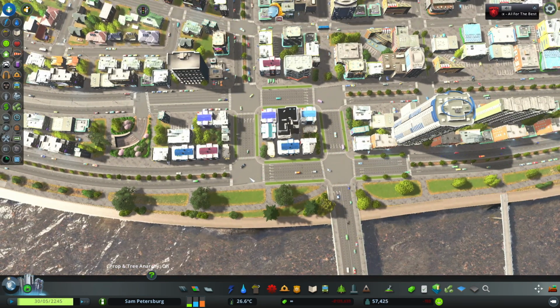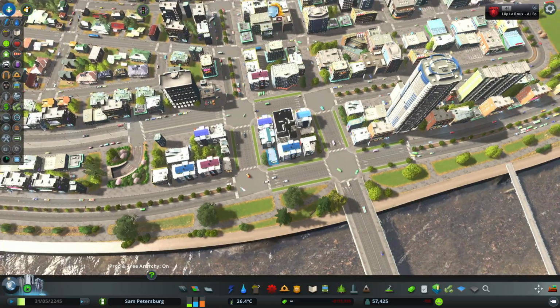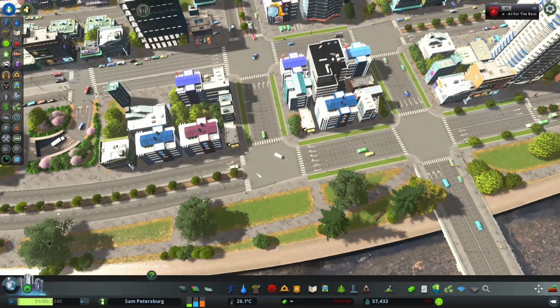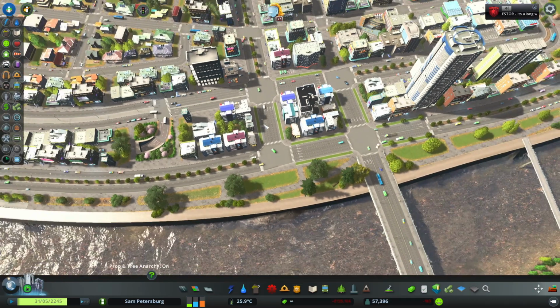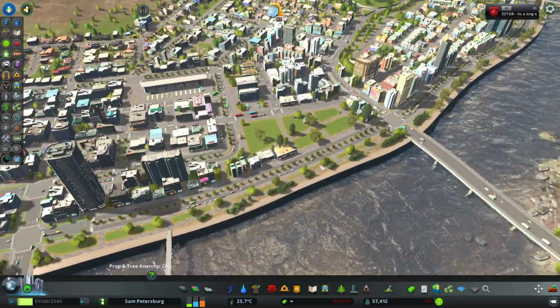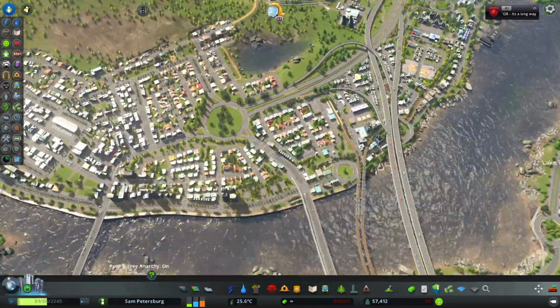People were saying I should put a tram here, but I'm thinking maybe not. I just feel like if I put it here, it's going to disrupt this whole area. Maybe we can work out something with that in the future. I'm not sure yet. But in this area here, I'm not going to bother.